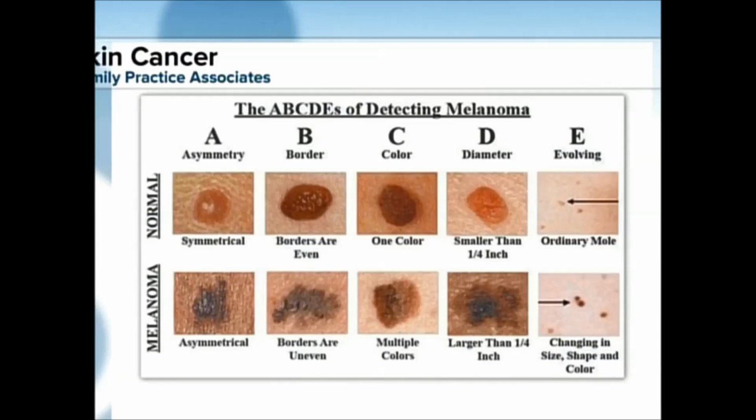How about the way it's made? Does that make any difference? So I guess other features similar to that would be bleeding or ulceration. Cancer cells adhere to each other poorly, so they are easy to make into an ulceration. So something that's growing like that or bleeding can be another sign.